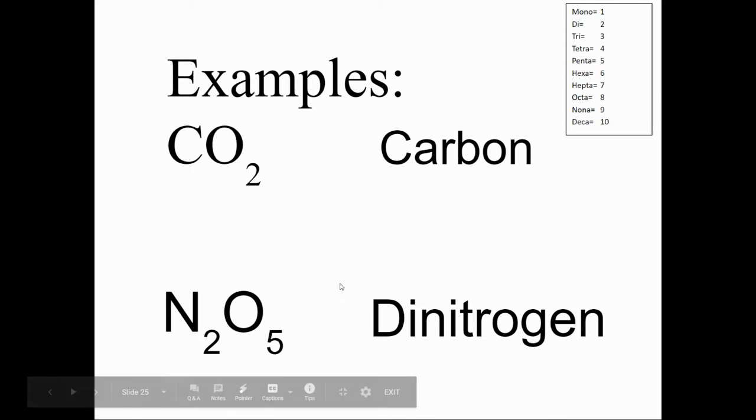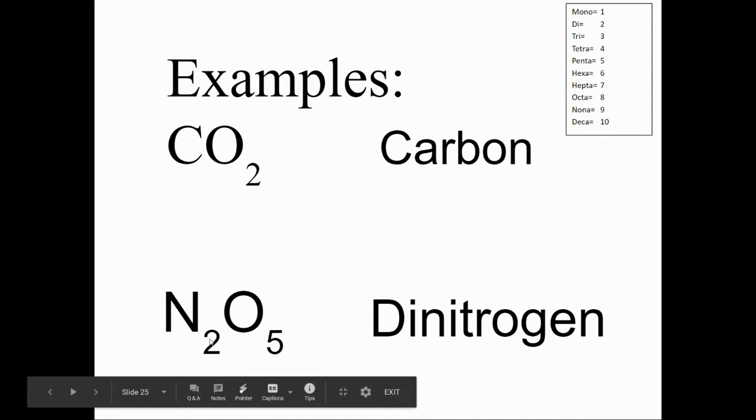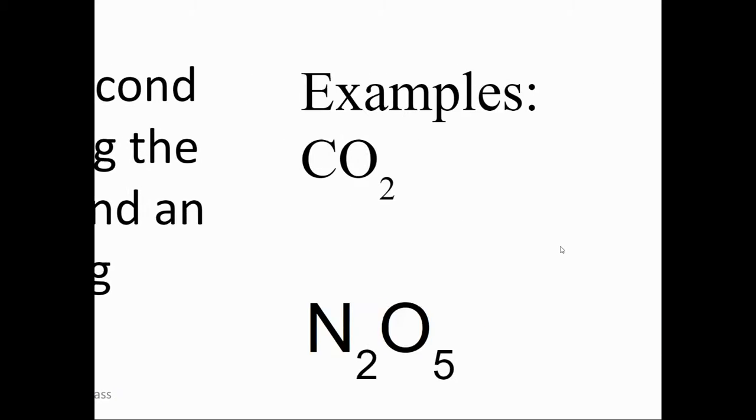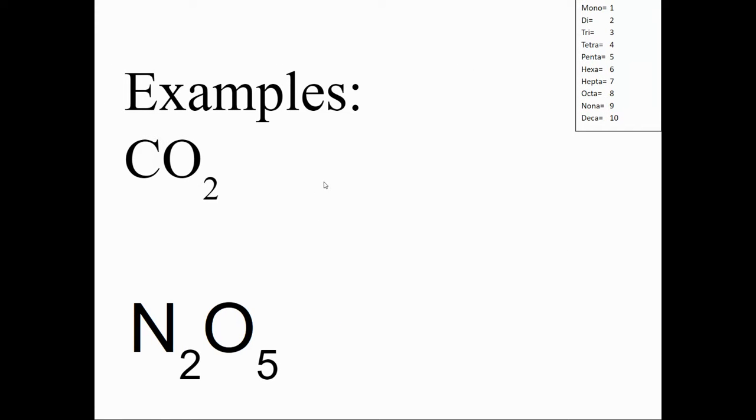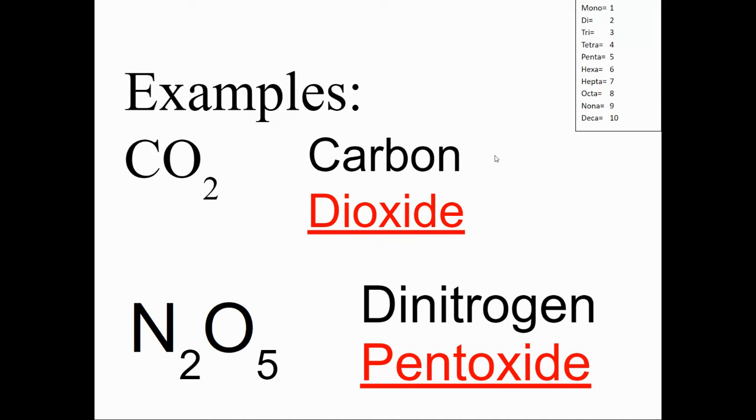All right. So, and then down here at the bottom, I got ahead of myself. N2O5: 2 nitrogen. So we just can't say nitrogen here when we're doing covalent compounds. So we are going to say dinitrogen. Okay, because there's two nitrogen. And then 5, if we look at our chart, is penta, oxide. Dinitrogen pentaoxide is going to be the name of that compound. I got ahead of myself again, but that's okay. Name the second nonmetal using the correct prefix and an IDE. So an example, okay, go back to the C, so it would be carbon dioxide, dinitrogen pentaoxide, okay?